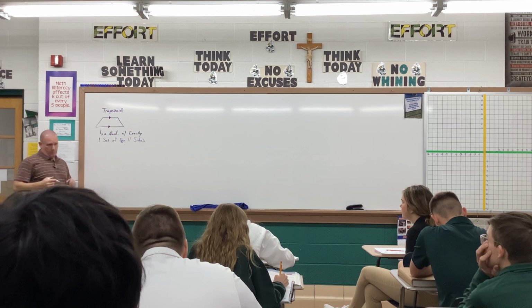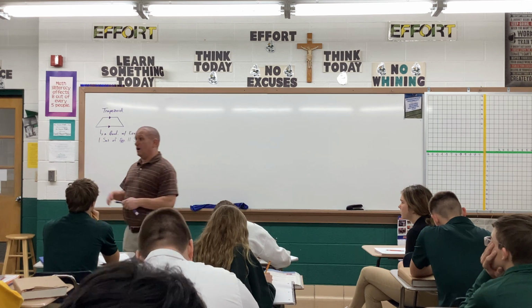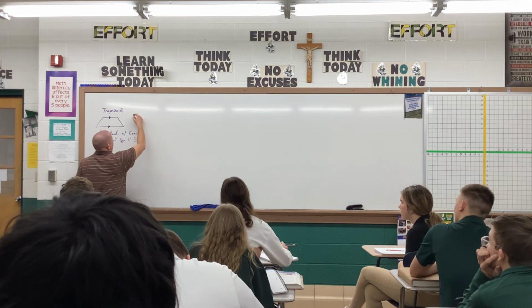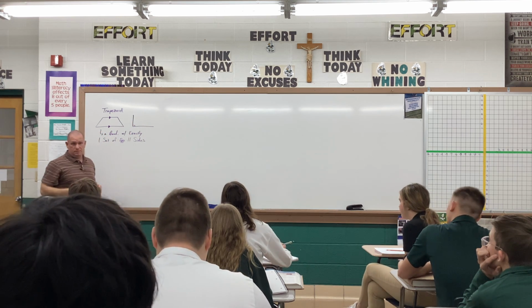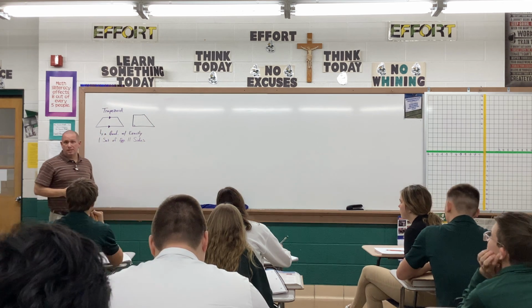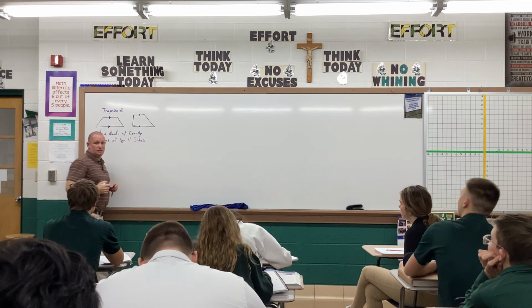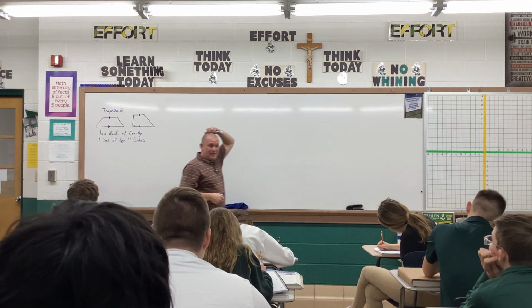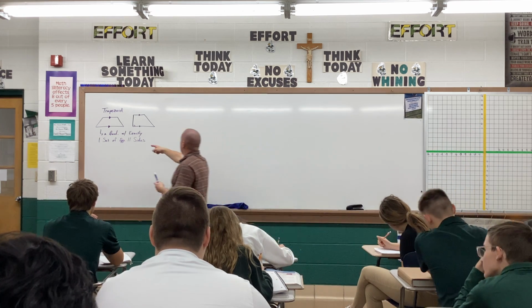Now I got a couple pictures of trapezoids on her paper. One of the pictures that a lot of people recognize as a trapezoid. One of them that gets kind of left out is when there's a right angle here. Would you still consider that a trapezoid? Yeah. Right. By definition, it's got to be, right? Because this up here and this down here are still parallel to each other. So just because the legs are perpendicular, don't automatically think that it's not true, okay? So one set of opposite parallel sides.